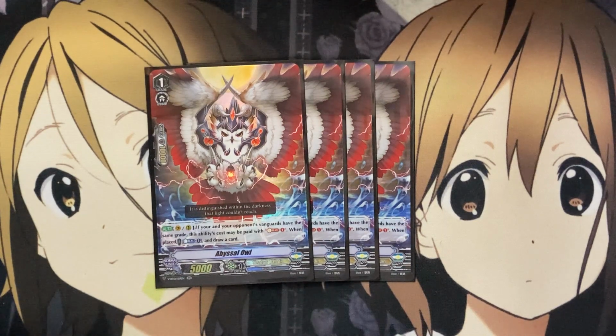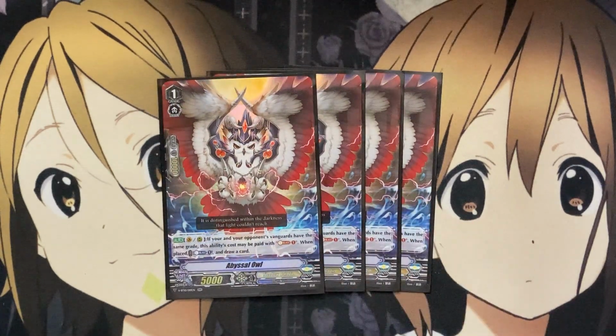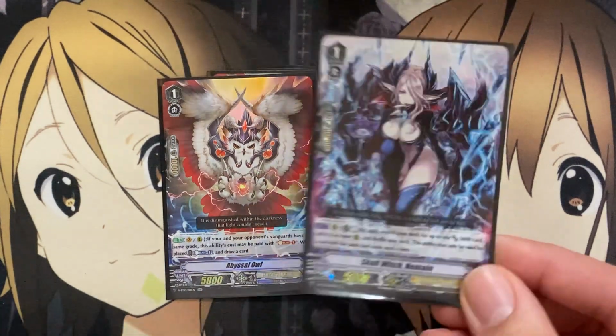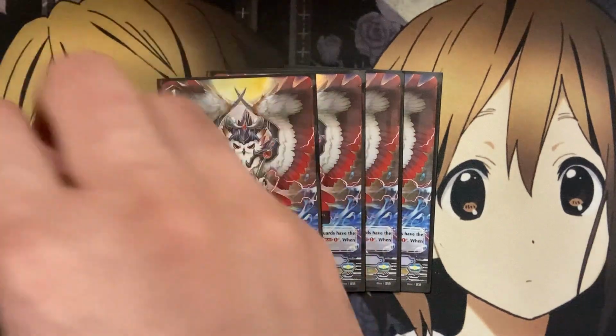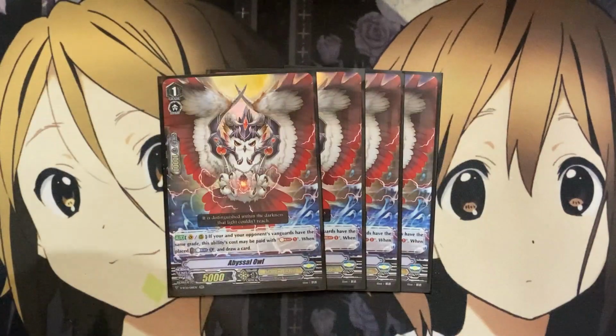If you or your opponent's Vanguard have the same grade, this ability's cost may be paid with a Soul Blast, and when placed, Counterblast 1 to draw cards. So either the Soul Blast or the Counterblast, you name it. This card's just great for that setup of draw power, and for the fact that you can call it out with Domain. You're basically calling out a unit using Domain, getting this draw, and then having the 2 cards needed for basically retiring for Fianna without even having to rely on actually calling out any units.